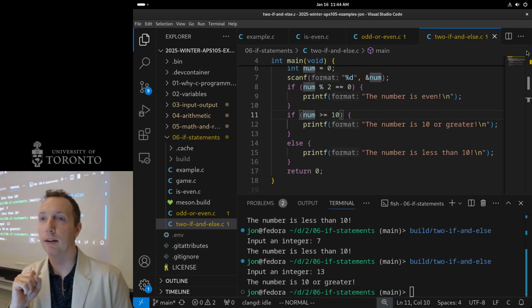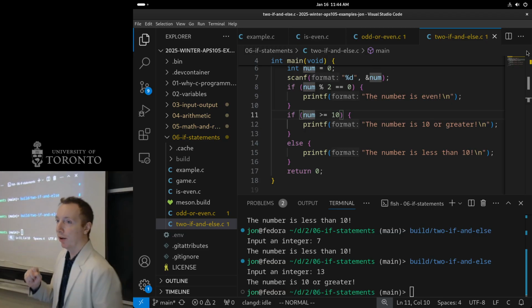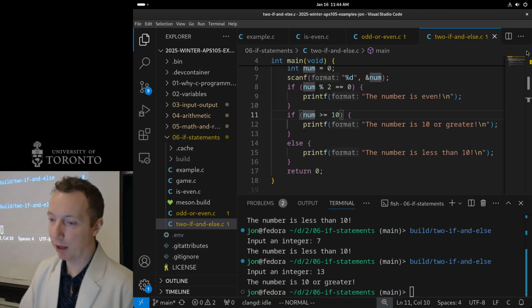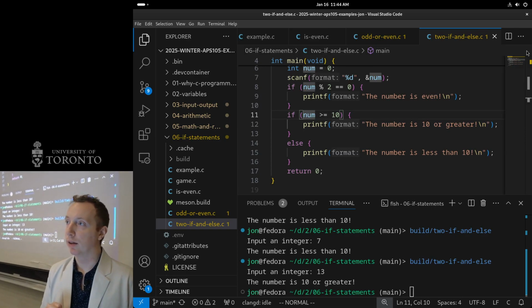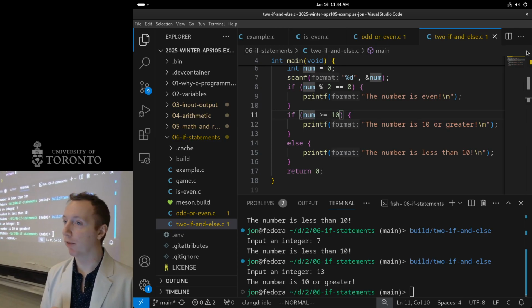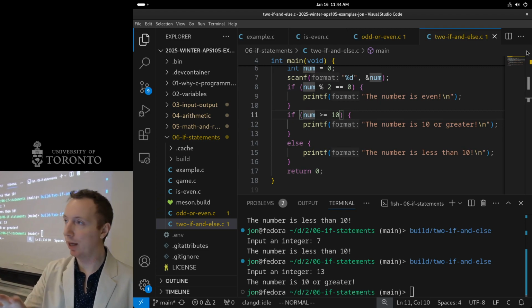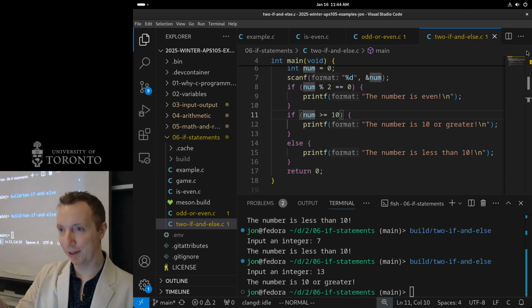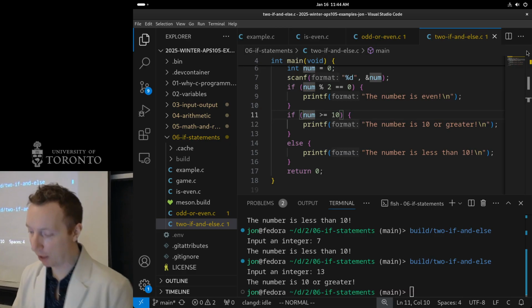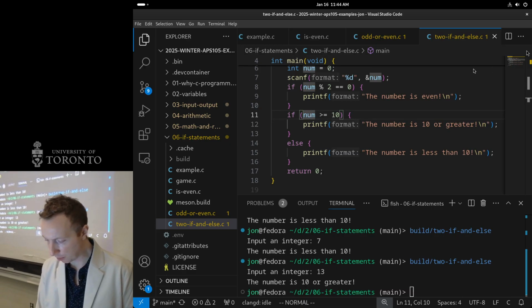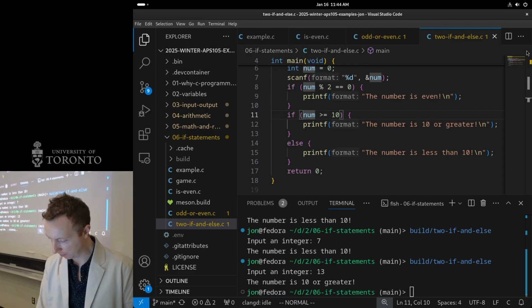Yeah. That was the question. Oh, that was the question? Yeah. So the rule here, the else always applies to the if directly above it. So there's no elifs in C? Yeah, there's no elifs in C. We can chain together if else, but there's no technical elif in C. So we have to chain them together. We'll see that in a little bit too.